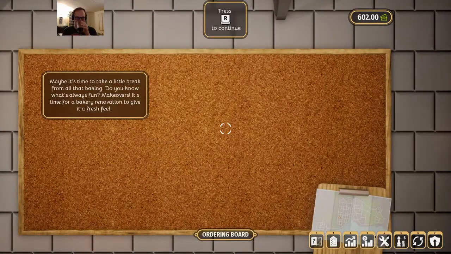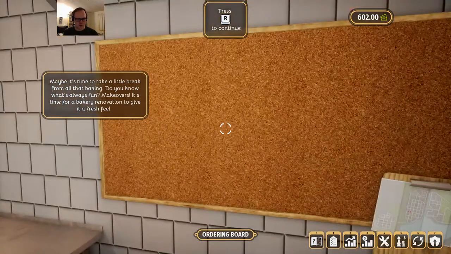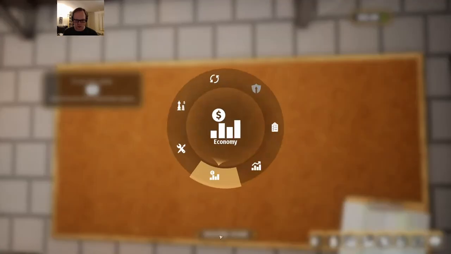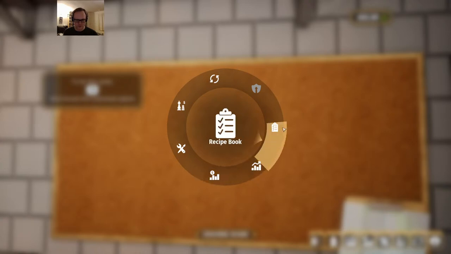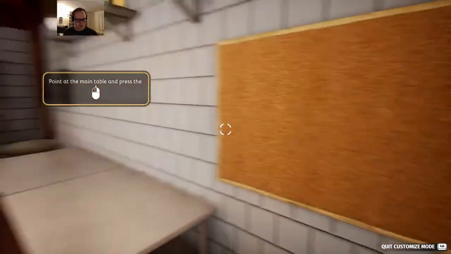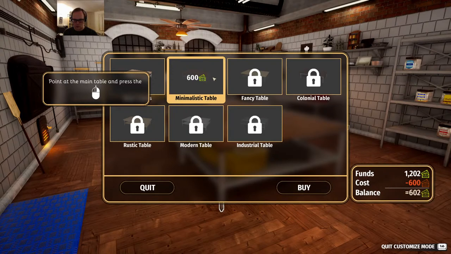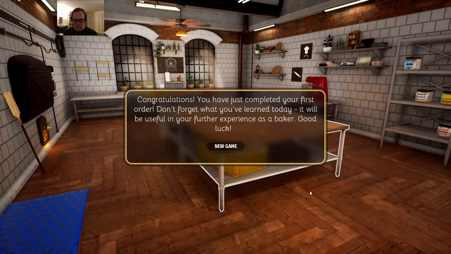Bring me back to the bakery, please. Do a little break from that bakery. No, it's fun. Makeovers. Really? It's time to give your bakery a renovation so it feels fresh. Oh, we're in that radial menu again. Customization. Point at the main table. Oh, okay. It's going to be nice.